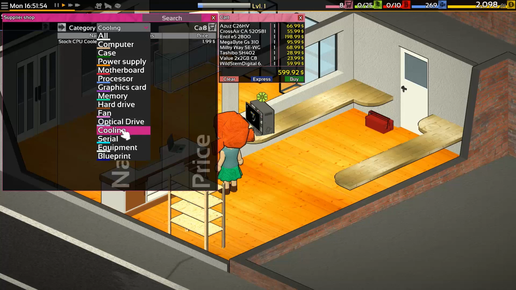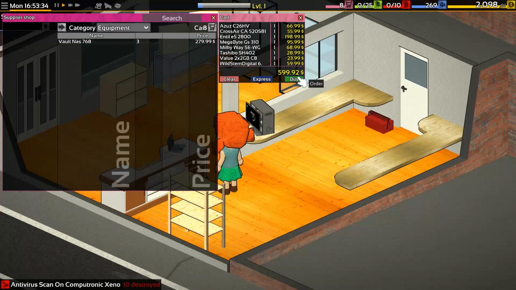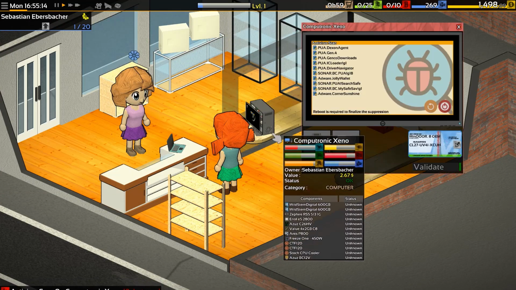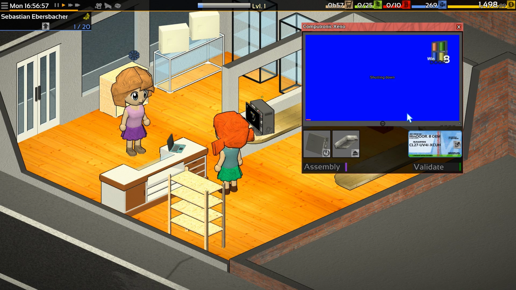We don't have a cooler, we don't need serial or equipment. I think that'll do us, so we will buy that. It's going to be 59992, so we'll buy that. Let's just check this one. It looks like, oh, look at the virus scans. Lots of virus scans. A reboot is required, so we will get rid of that virus, and then we'll just restart it.